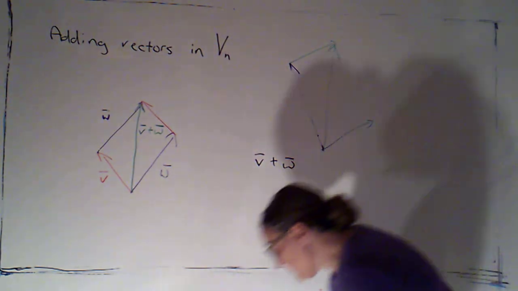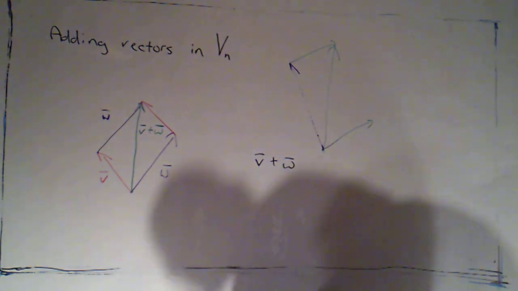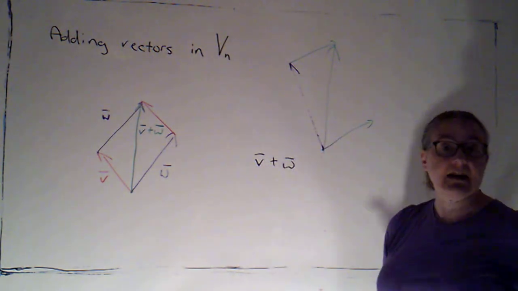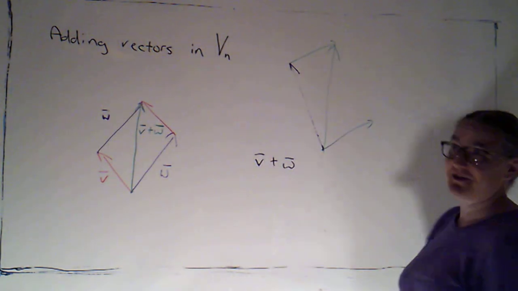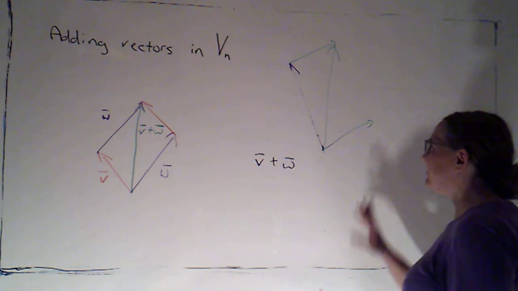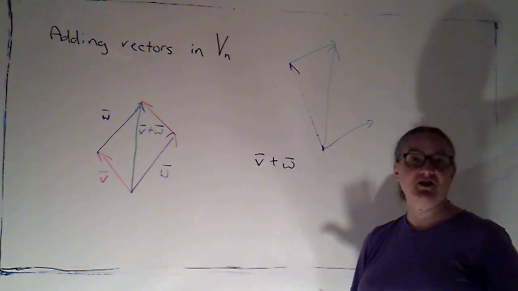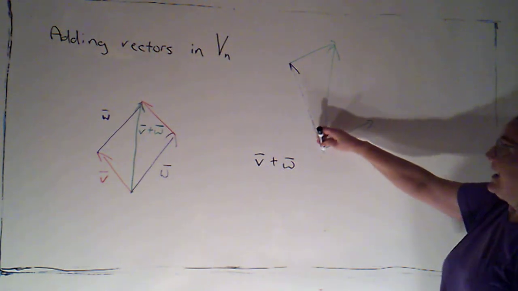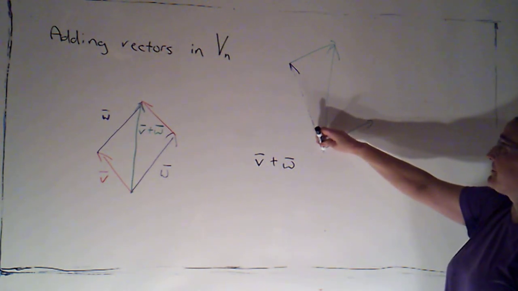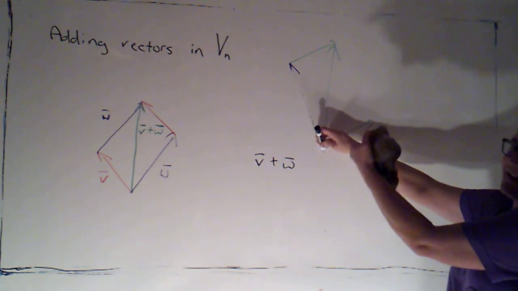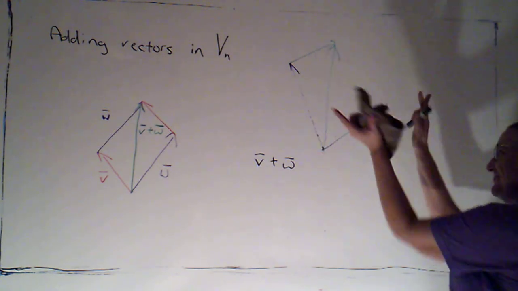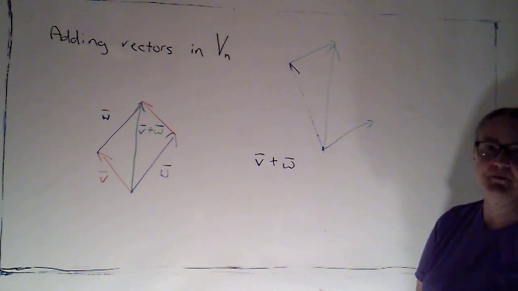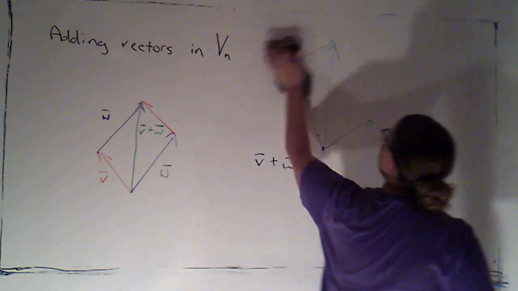Now, very often, particularly when we are in 3 space, we're going to choose to do things algebraically rather than drawing lots of pictures, particularly as we start working with more than just 2 vectors. Because if I have a third vector and it doesn't lie in the same plane as the first 2, then I'm not going to be able to fit it neatly by just rotating things to put things onto the whiteboard.